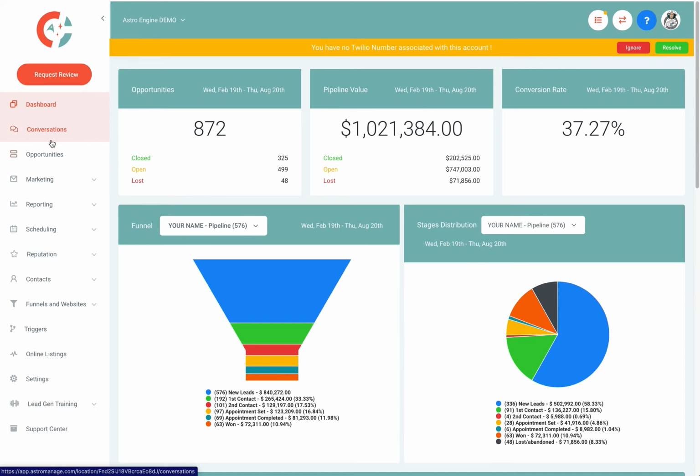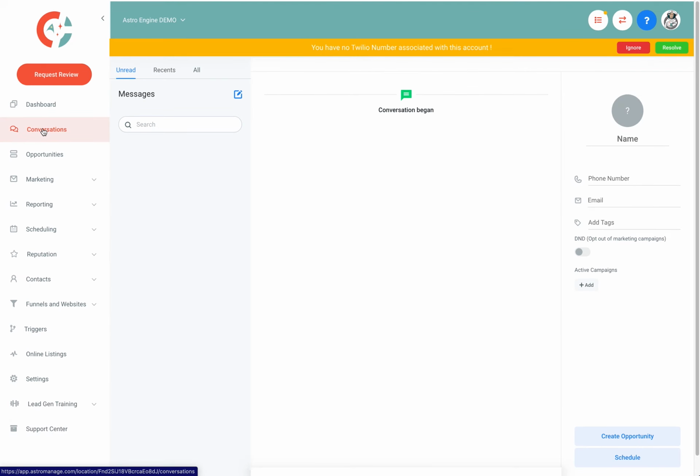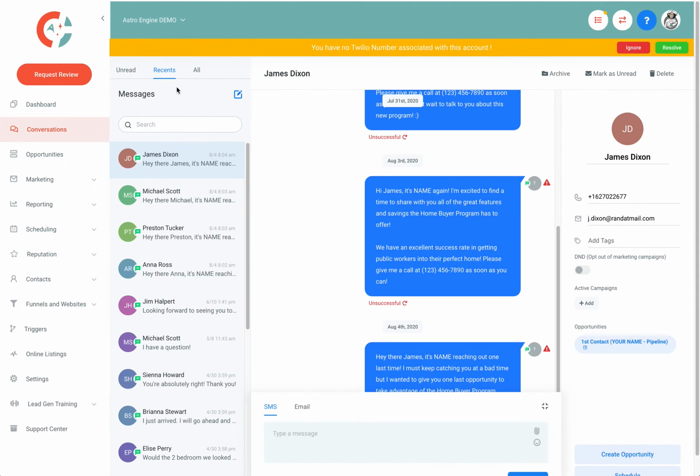So let's head over to the Conversations tab. Hopefully you have downloaded our mobile app by this time, but the mobile app as well as this desktop platform are going to allow you to communicate with your leads completely. So all communication with a lead is going to be housed in one area. We can text people, we can email people, we can have phone calls, and we can message from the Facebook business page that you're going to connect. So all four of those methods of communication are housed right here.